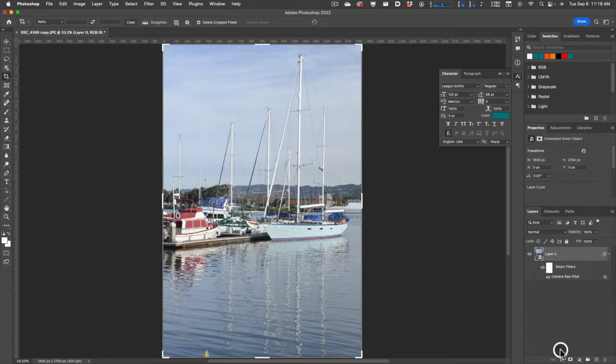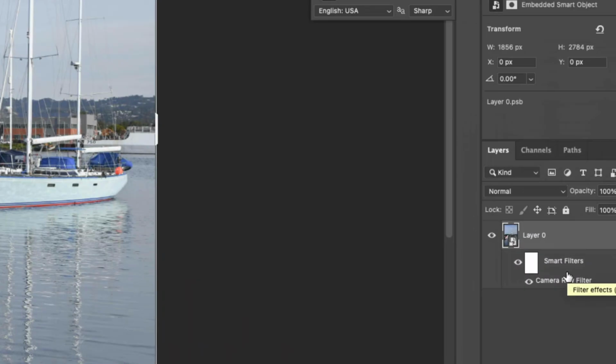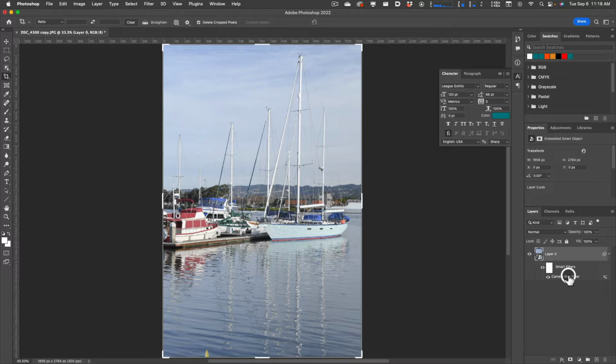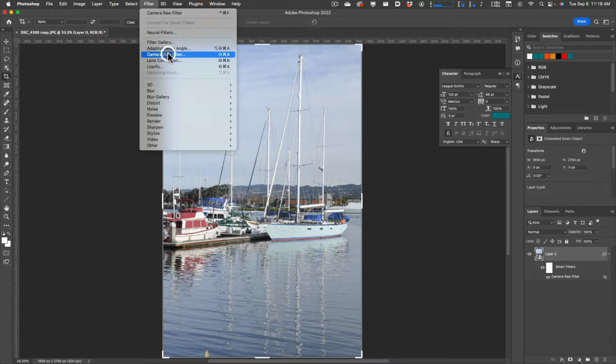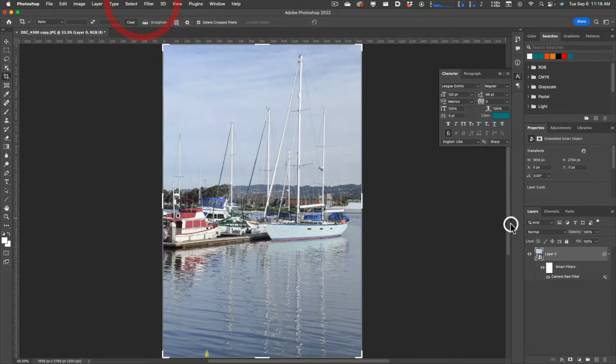But I'll say, okay. Now down here it says Smart Filter, and it says Camera Raw Filter. And I have made an adjustment. So if I click on the eyeball, if you know this about Photoshop, it hides and shows layers and effects and things. So there's the original, and there it is after I adjusted it. I didn't do a good job, but I just wanted to show you that you can do Camera Raw in Photoshop using the Camera Raw filter, which is right there. All right, that's enough of that.